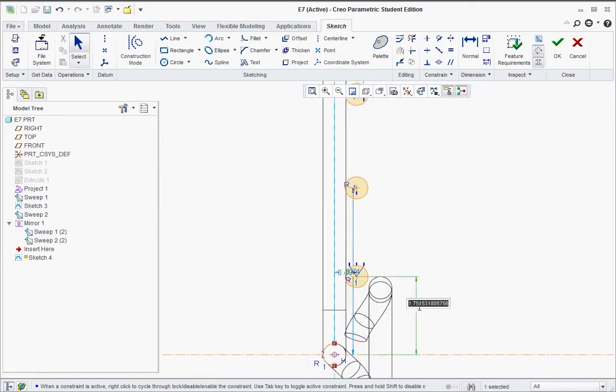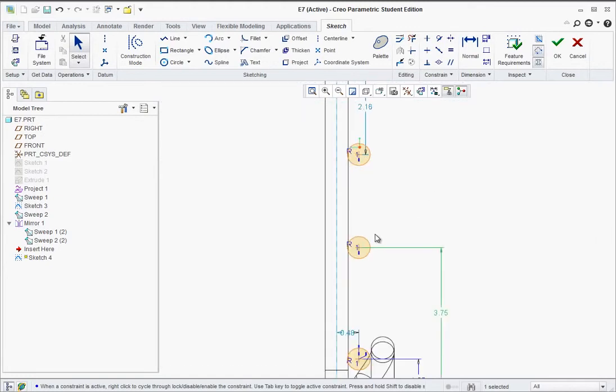Like there's one. That's 1.25 from the center line there. And then we have this one here. This is actually going to be 2.5. So we could do 2.5 plus the 1.25 if we wanted to do that. So it's 3.75. Or we could actually just dimension it off of this edge. So let's say this one here. If I go to normal and select this to this, middle click, that'll be 2.5.